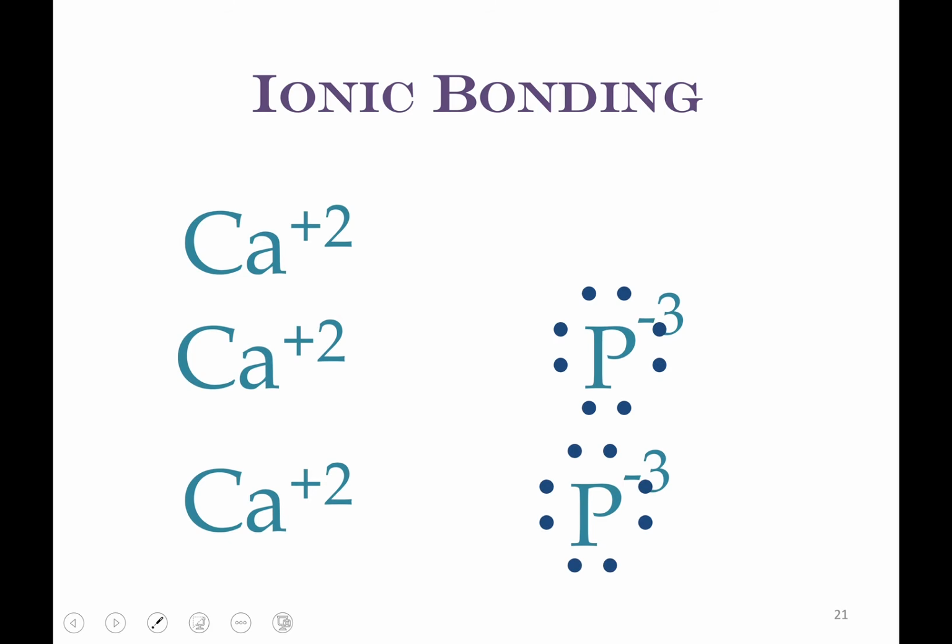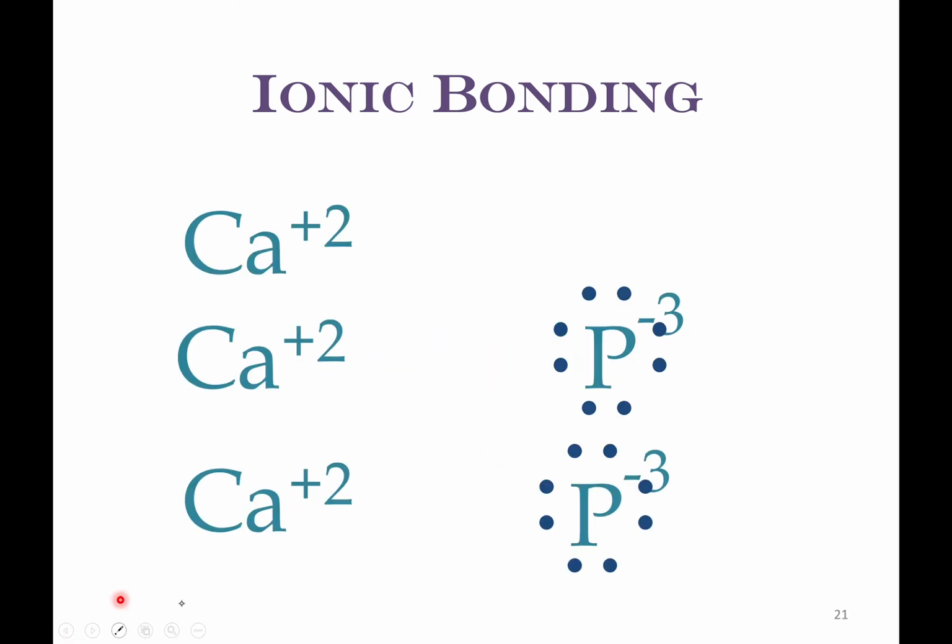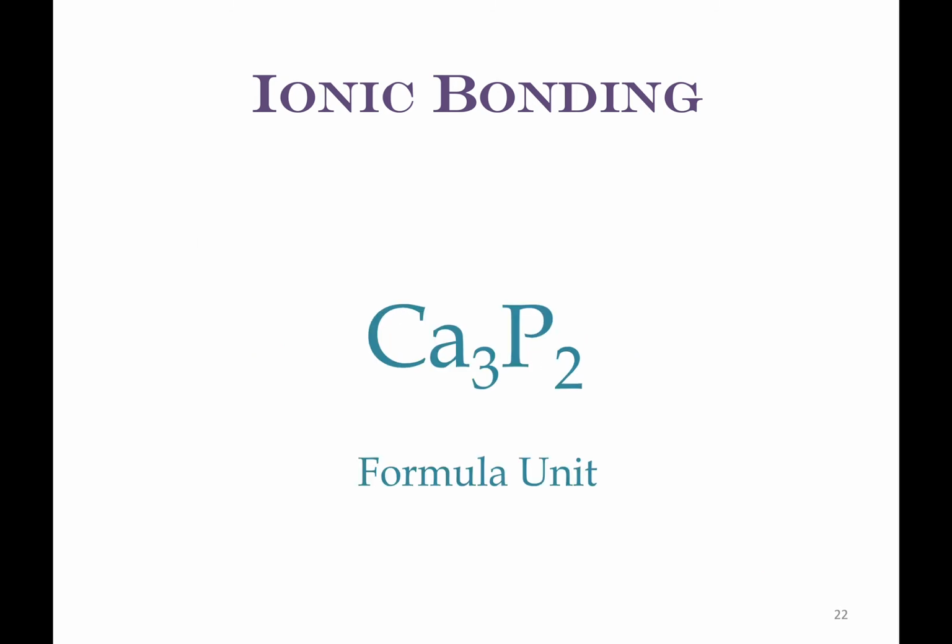And it takes 3 calciums and 2 phosphides, well, 2 phosphorus, in order to form 1 formula unit of calcium phosphide. So this would have a total charge of 2, 4, 6 plus. 6 plus and 3 minus, and 3 minus would be 6 minus. So overall, this is going to balance each other out. So 1 formula unit of calcium phosphide requires 3 calcium and 2 phosphide.